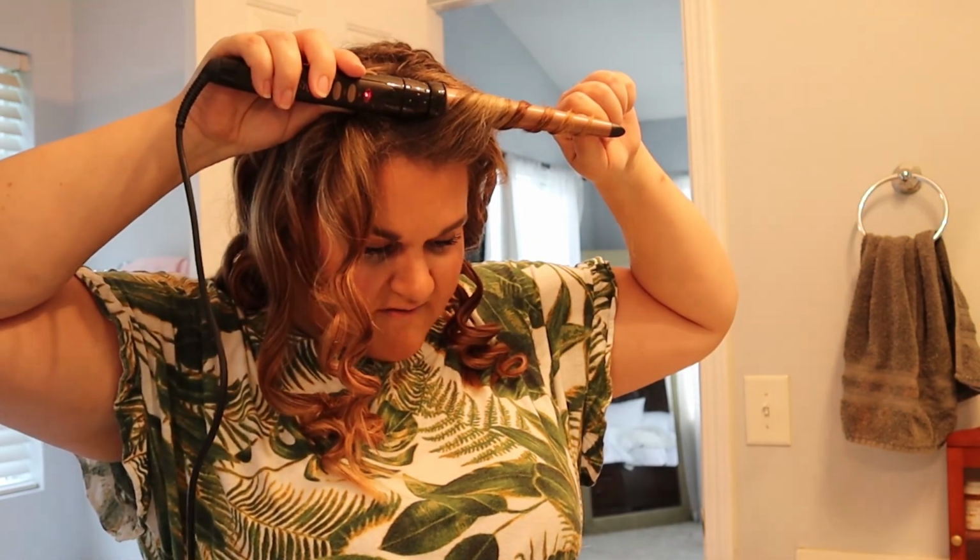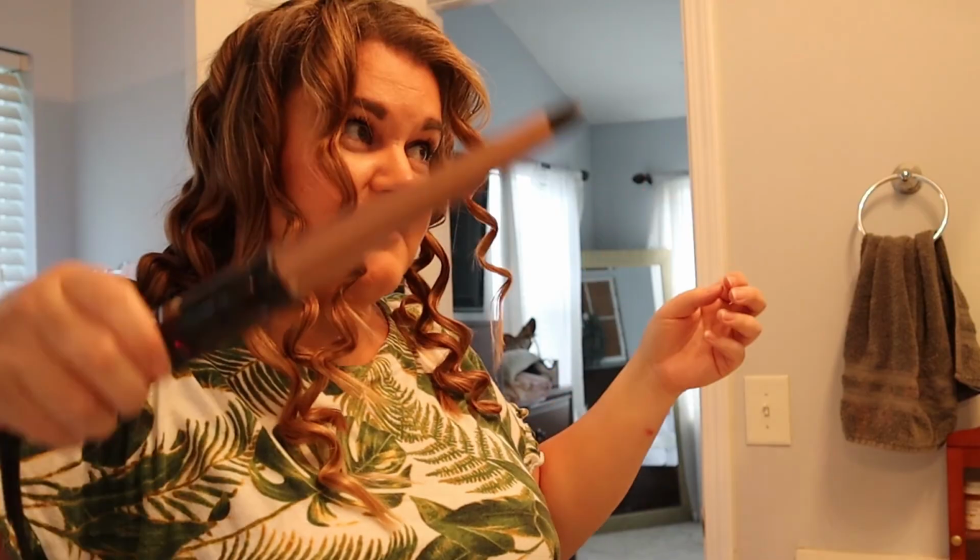And then number 25, who is my favorite author? Ooh, I did that too tight. That's gonna be really kinky. Let's stretch that out a little bit. Okay, but here's a good example of that kind of spiral curl. It almost looks like a DNA strand or something. Like it kind of stretches down. It's not so much like a cylinder. See what I mean? Does that make sense? So if I were to leave my hair just like this, that's what it would look like.